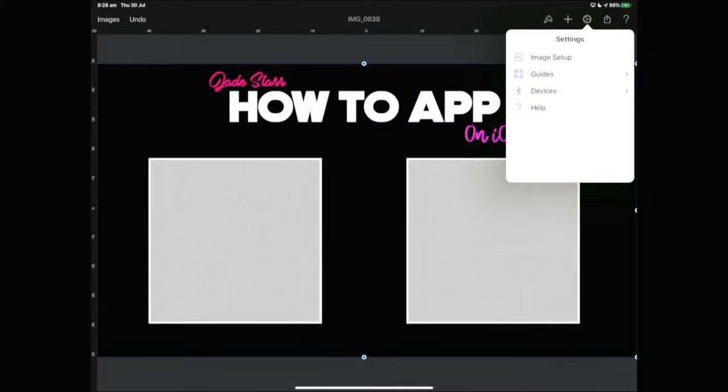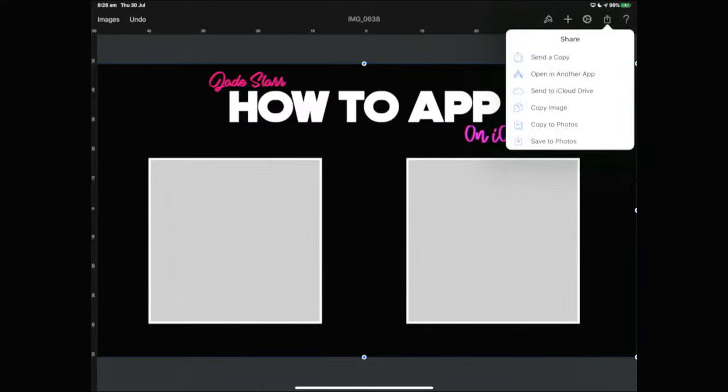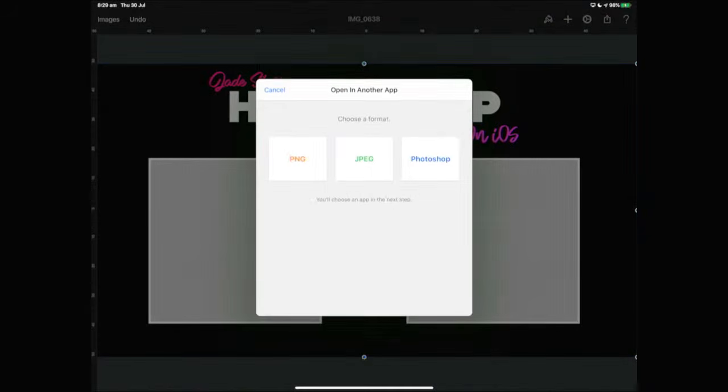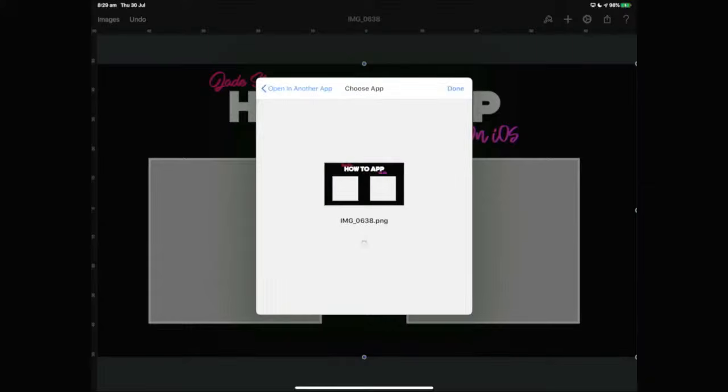So again, I would save it into my Documents app as a PNG. The difference is, if you're doing a transparent background, you want to always save it as a PNG, not as a JPEG. As soon as you save a file as a JPEG, I'm probably telling you something that most people would know, it fills in the transparent with a white color. So when you save it as a PNG, it keeps the transparency, so you can layer it on top of things like in LumaFusion or other graphics apps, or like I'm doing in OBS. So we save it as a PNG.